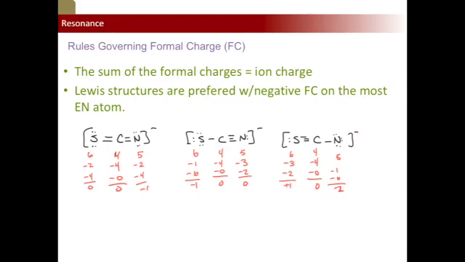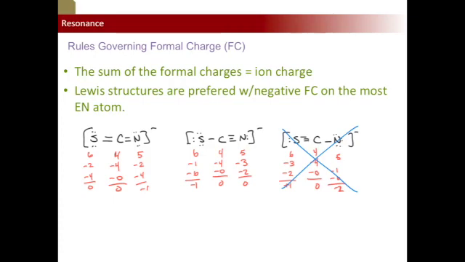Now, the rule that we talked about on the previous slide is that elements prefer to have a 0 formal charge as much as possible. Now, this last one on the right actually has 2 atoms with a formal charge, and so that right there is going to disqualify this one compared to the other 2. The other 2 have 2 zeros and a -1 formal charge on the 3 atoms respectively. So we need to decide which one is going to have the -1 formal charge assigned to it. And whatever that one is going to be the preferred resonance structure.